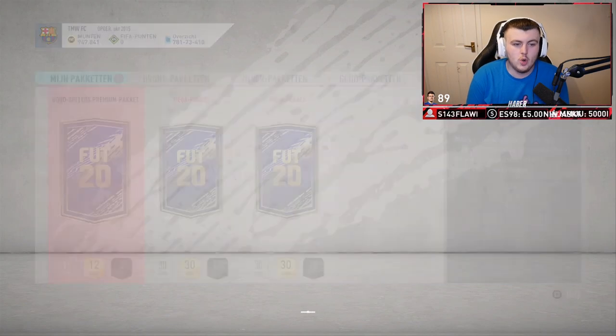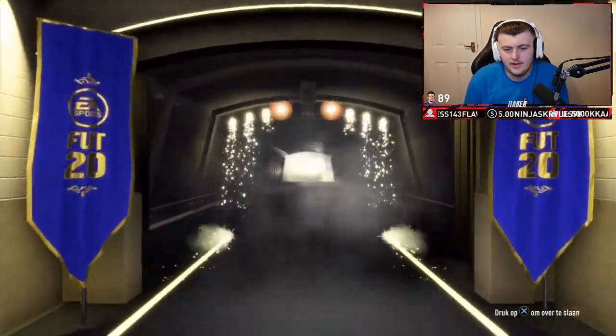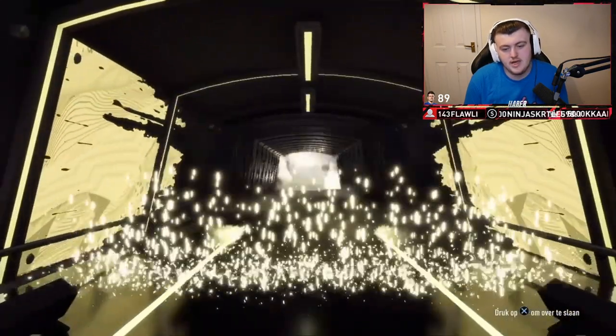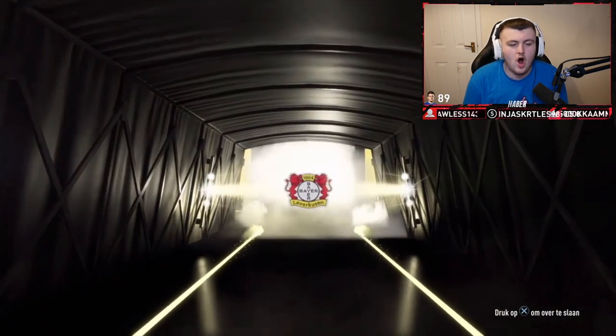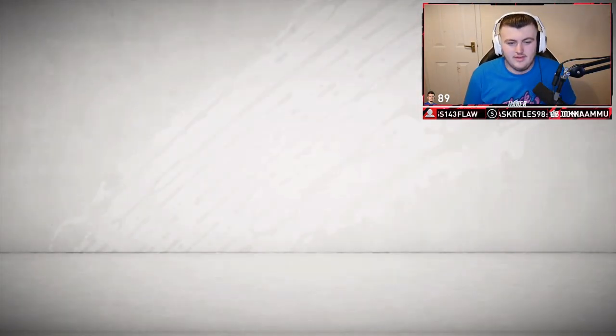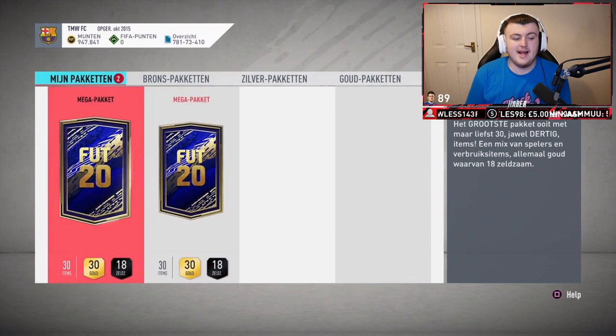We've got a Gold Players Premium Pack. Let's see what we're getting from this. Go on, show us some gold players, please, EA. This is going to be a normal board, but we'll take it. It's going to be German. Borussia Dortmund. Oh, I thought I'd be able to predict it then. The audio's not ahead. That's literally just me predicting it. We'll take a Havertz, though. Not too shabby. Two mega packs now.